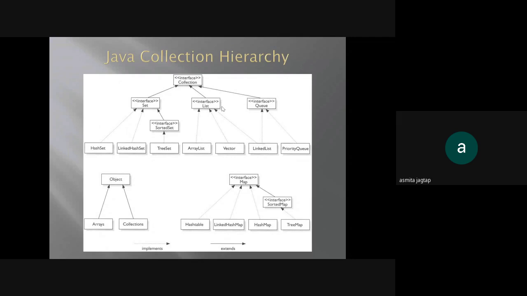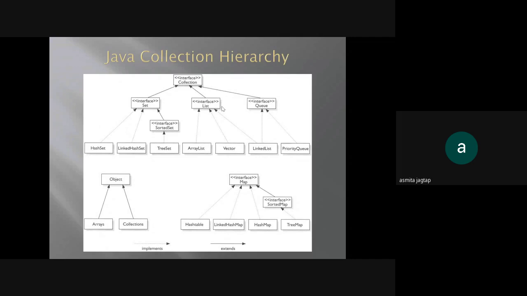But if you store fewer elements than the fixed size, the remaining memory space is wasted. That is why we go with an array list, because an array list can extend or shrink depending on your requirement. It does not store a fixed length of memory up front, so an array list can dynamically grow or shrink.